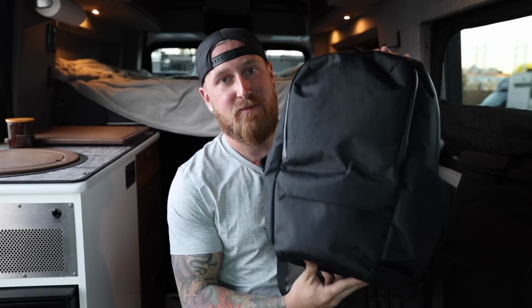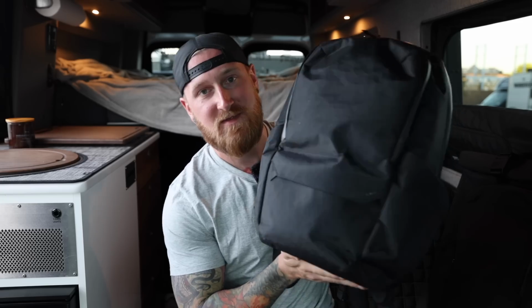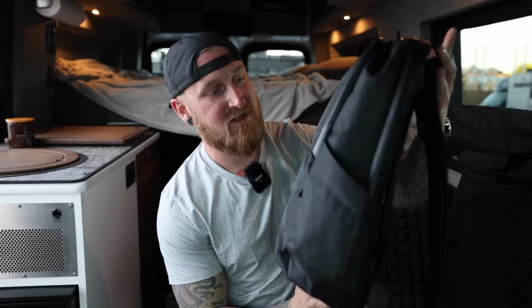So the SwitchPack is going to be great if you need a lot of space, but that is really not something that I'm looking for. So if you take a lot of the features that are in this thing right here and then just size it down a little bit to something a little more like regular backpack size, at least in my opinion, that brings us to this bag right here, which is known as the Elements Backpack Pro. And this thing I've been using daily since I received it in the mail.